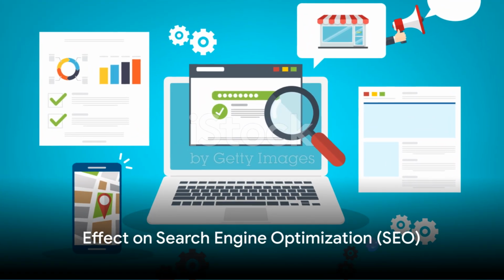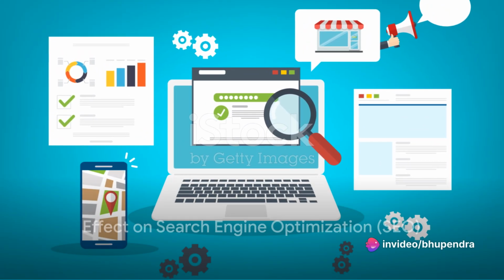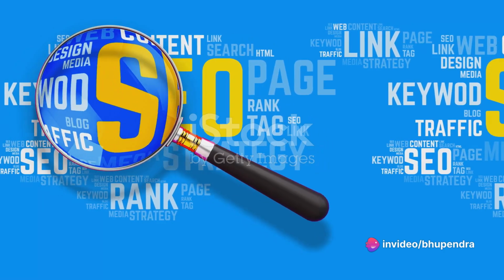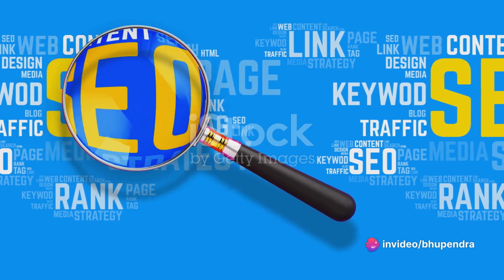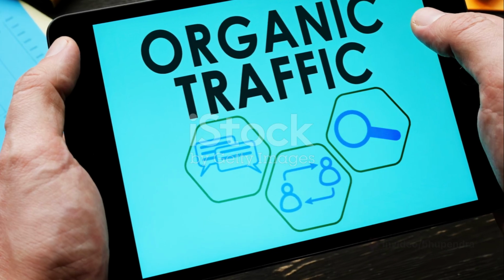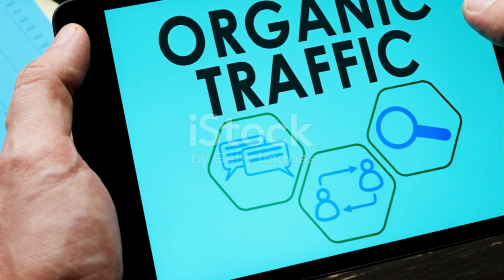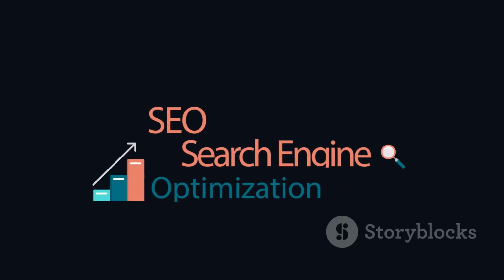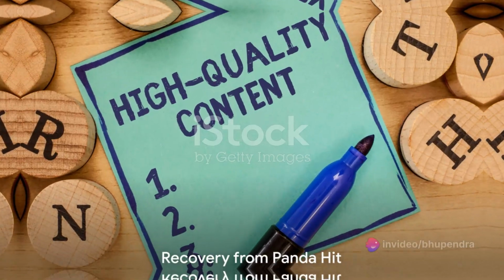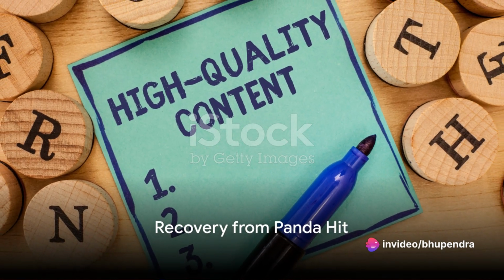So, how does Panda affect search engine optimization or SEO? Well, it's simple. If your site has low-quality content, it's likely to get hit by the Panda update. This could lead to a significant drop in organic traffic, which in turn can impact your website's overall performance. But fear not, there's always a way to recover from a Panda hit.